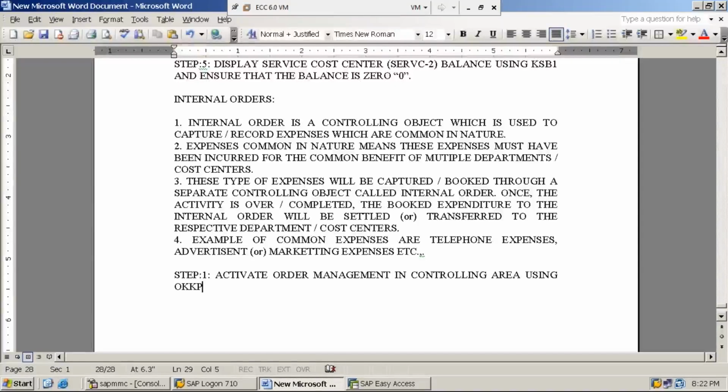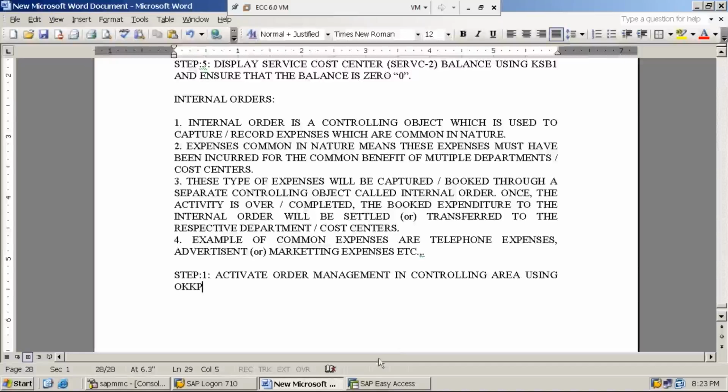This is a small configuration step. We have to activate a setting with respect to internal orders. Unless we activate, we cannot see the scenario called internal orders in the system.